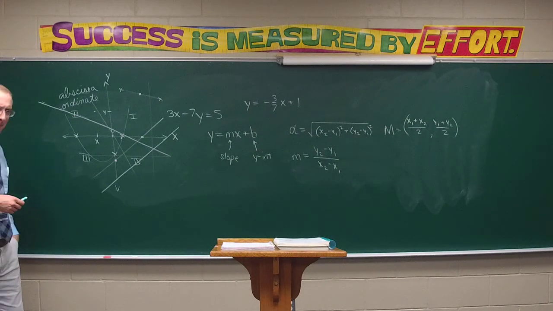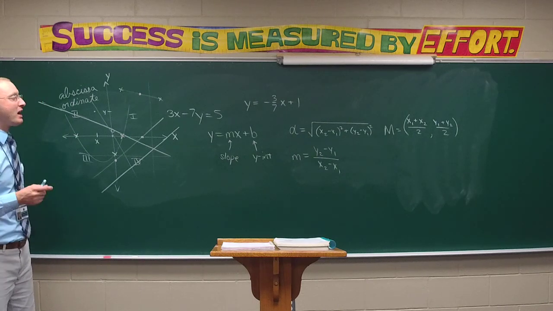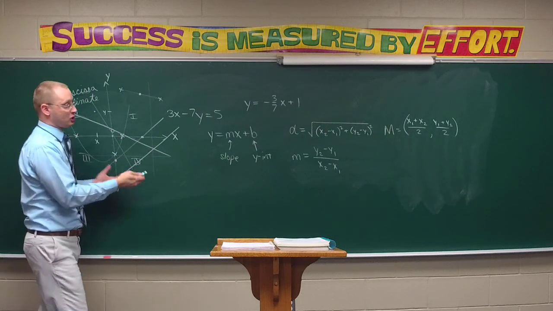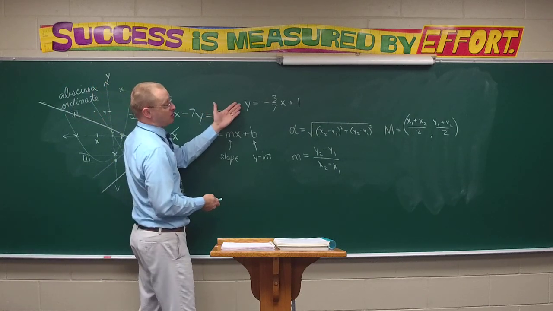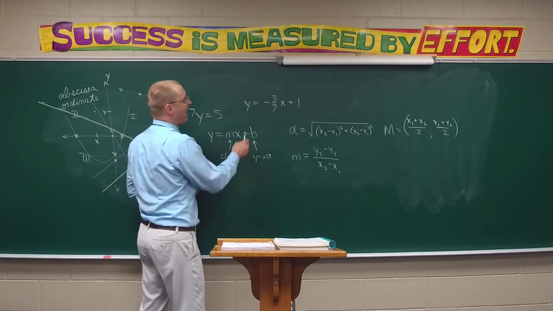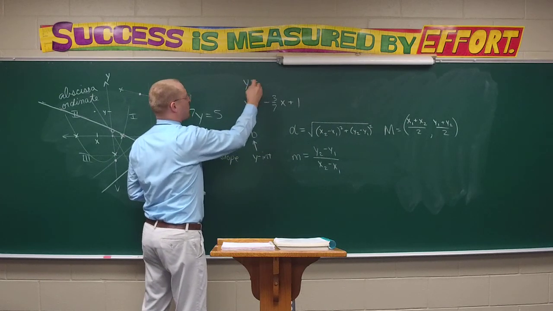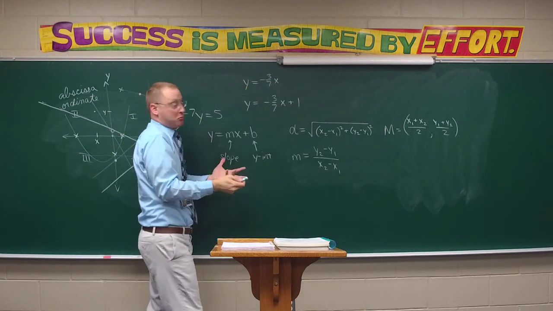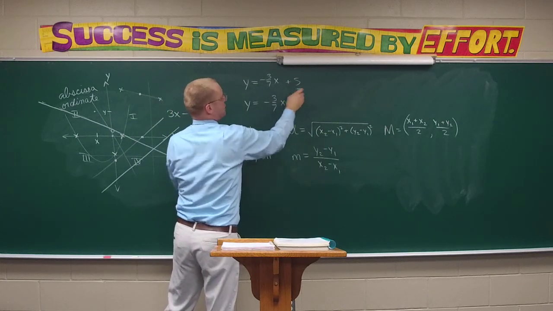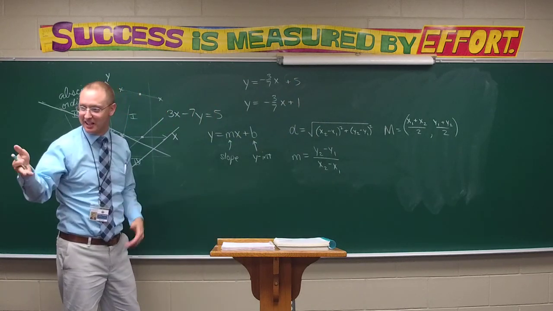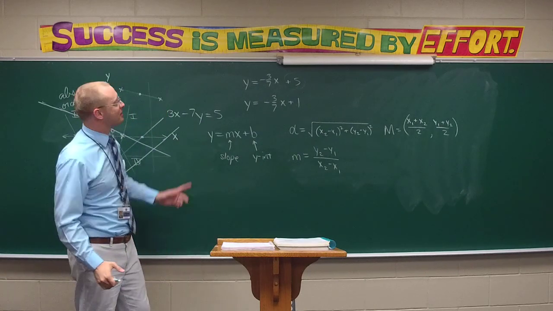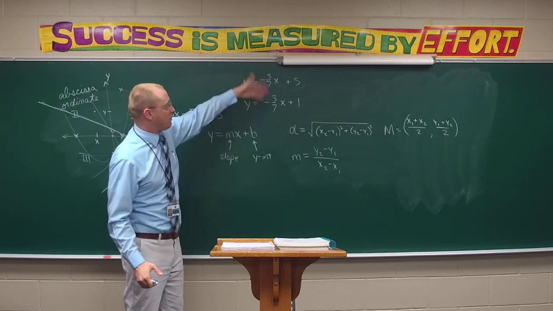Genesis? If they have the same slope. So parallel lines, you need to remember, have the same slope. For instance, if I had this equation y equals negative 3 sevenths x plus 1, a parallel line would be y equals negative 3 sevenths x plus 5, sure. Doesn't really matter what you put right here, right? They have the same slope, parallel.